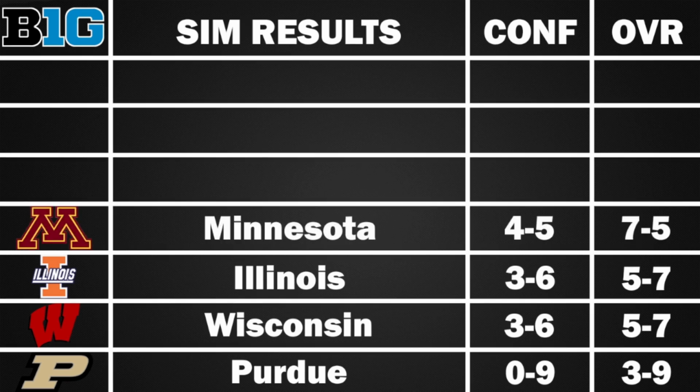Moving on to Minnesota, they were 7-5, 4-5 in the conference. This one a little bit more believable. They had wins over Eastern Michigan, they beat North Carolina on the road, beat Louisiana, and the Group of 5 games for the most part did not get simulated because we did not have rosters, but we just gave the Power 5 teams wins in those games. They also beat Iowa, Michigan State, Illinois, and Purdue. Lost to Nebraska, Northwestern, Michigan, Ohio State, and Wisconsin. But again, a believable result there with Minnesota.